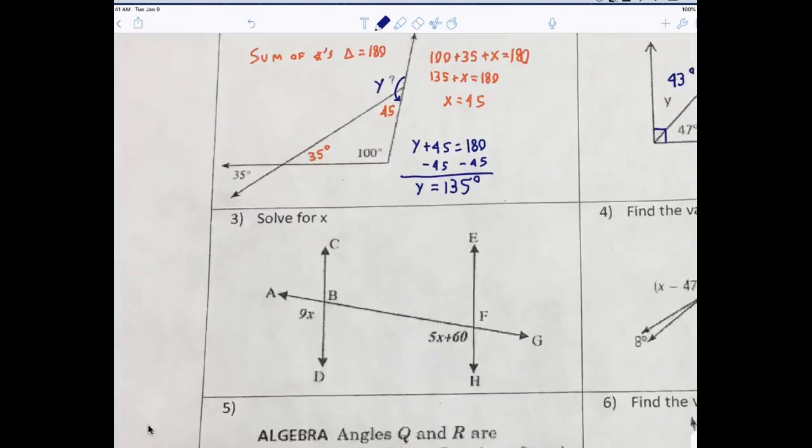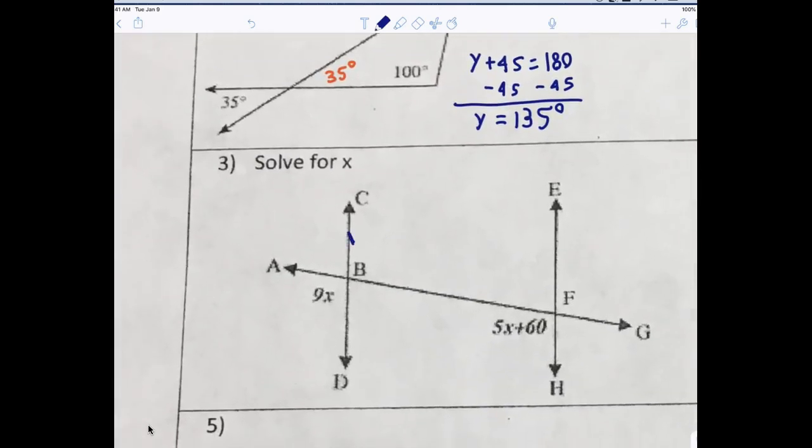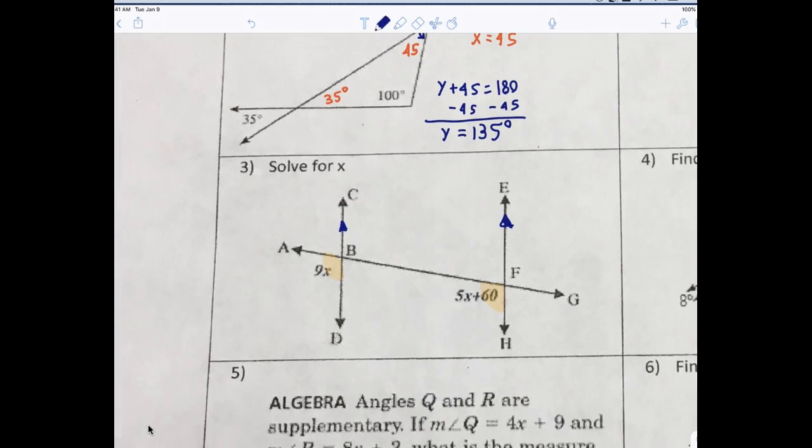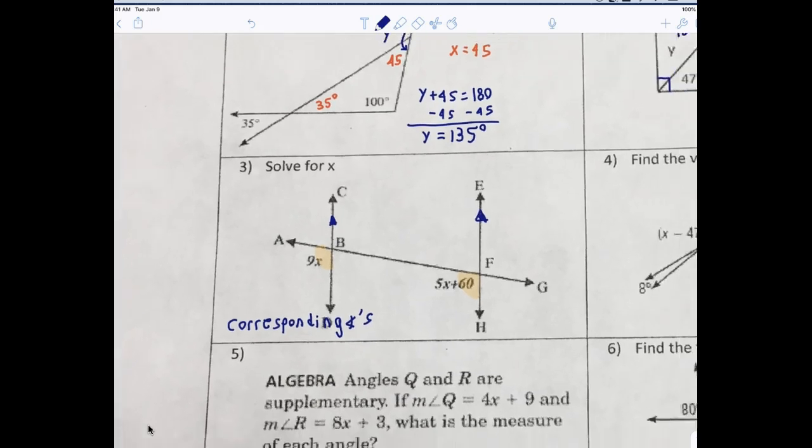Okay. Now let's take a look at number 3. Now there should be symbols here for parallel. That's what those arrows mean. And then you talked about this angle right here. What are those two angles called? They're corresponding. That's right, corresponding angles. And what's true about corresponding angles? That they're congruent. That's right, they are congruent. So those are corresponding angles. If they're corresponding angles, we said they were congruent.